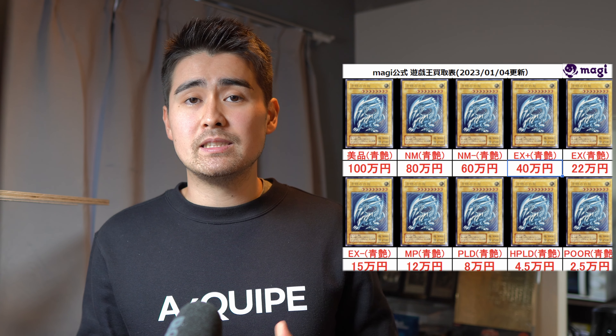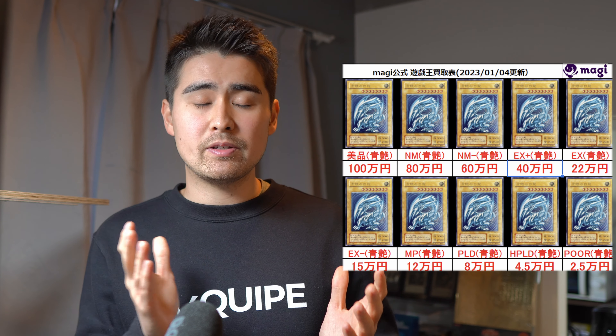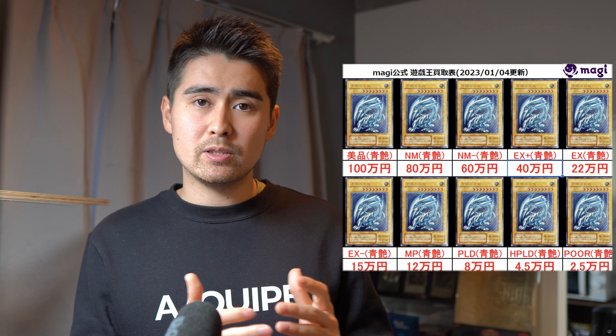The prices Card Shop Magi showed for the Blue Shimmer Blue Eyes also vary depending on the grade of blue. If your Blue Eyes is not that blue you will get a little less than if it is very blue. This also means if you already own a copy of this card, be very careful to whom you are selling it — you might be selling it as a bargain to people who do not know about this fact.